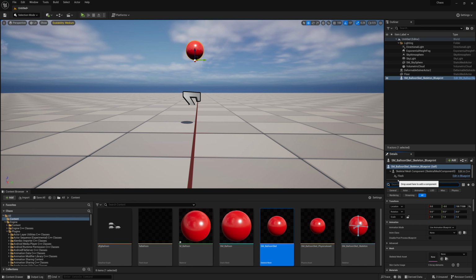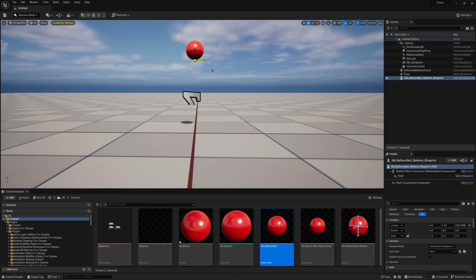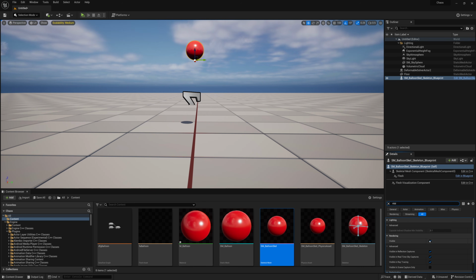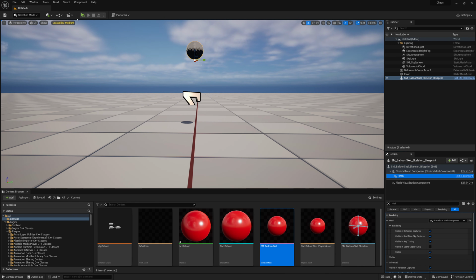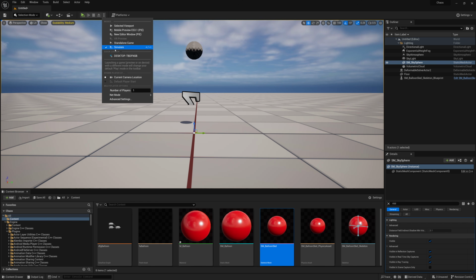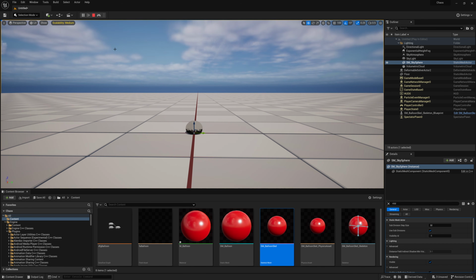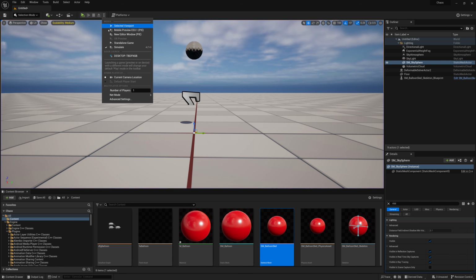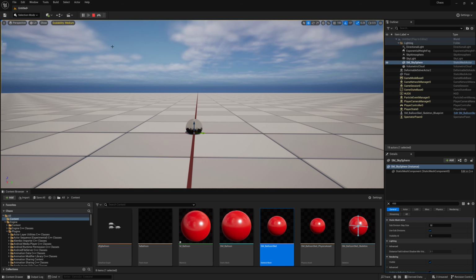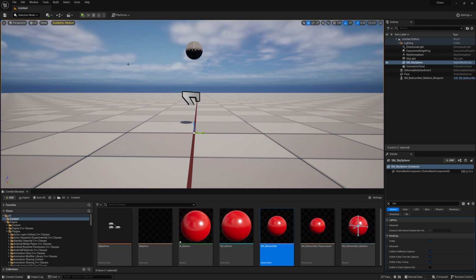And now one thing you can do to test, we're going to actually hide our hero mesh here. So I'm going to go to SM balloon skeleton blueprint self. I'm going to go to visible, turn it off, so you just see our flesh component. And I'm going to simulate and see what happens. So it falls and does what we expect, like what we had before. Cool. So that means it technically should work.